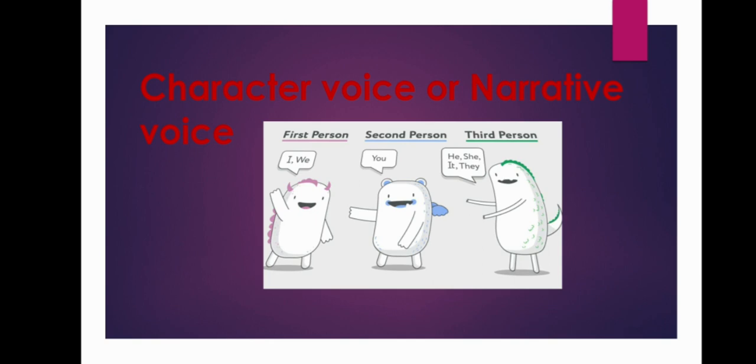Today we will be doing S2, that is character voice, or you can also call it narrative voice. Narrative voice or character voice is the perspective the story is told from. Later on in this video, we will be finding out the perspective of the story, Gungroos dancing and fun, and the torch. So let's get started.